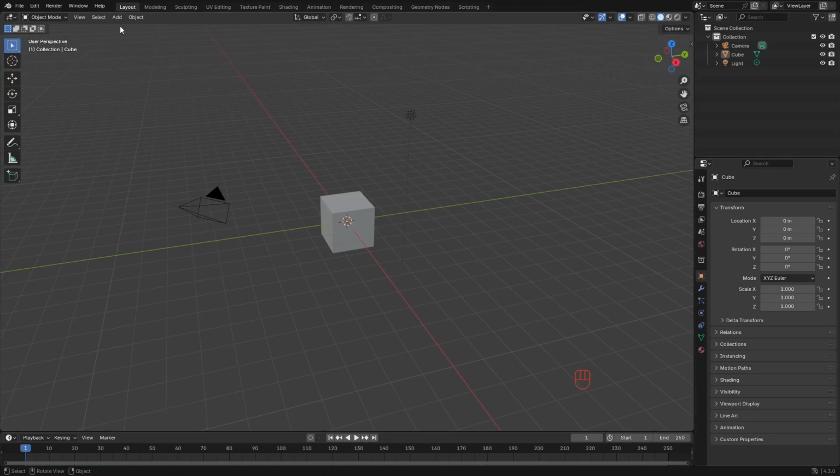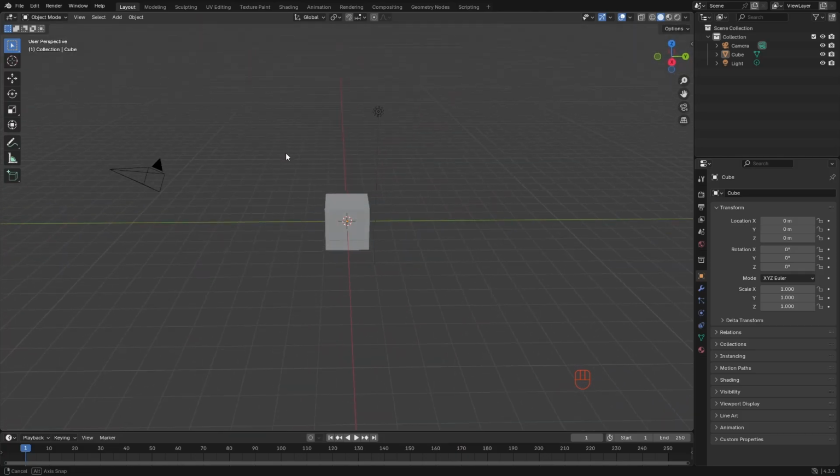This screen is almost 95% of our process will be inside this. If we hover the mouse here, you will see the current editor type for this area is 3D Viewport. And then we have here a lot of other things which I'm going to cover each of these later in this lecture.